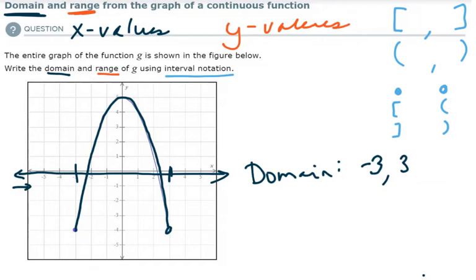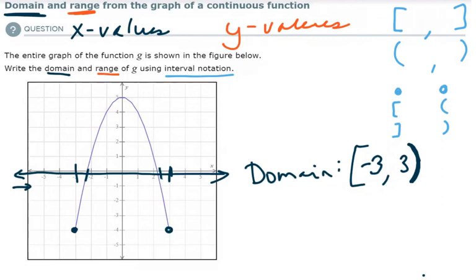Then I have to figure out if my interval should start with open brackets or open parentheses. The way I determine that is I look at those end points, and for the -3 value, it's closed. That indicates that it is included, which means it needs a bracket. At +3, we have an open circle, which means it's really close to 3, but doesn't include 3. And the way we represent that is with a closed parenthesis. So, solid dot indicates bracket, hollow dot indicates parenthesis.